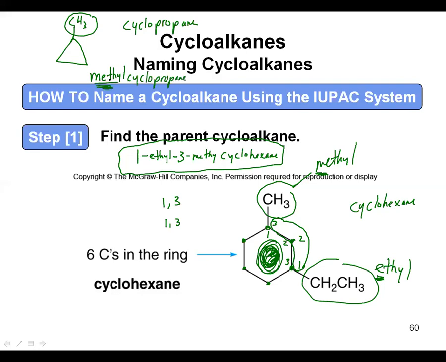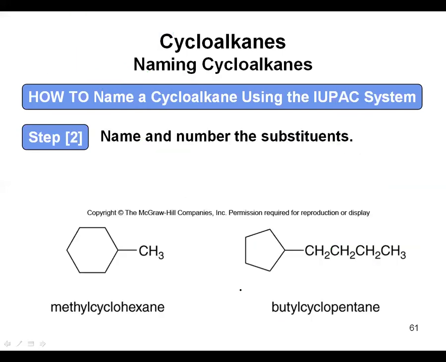When you have multiple groups attached, like we do here, you do have to give the number. So that's why we gave the number on the guy on the bottom, but the guy on the top doesn't really need the number because there's only one group attached. And again, wherever that group is would be considered carbon number 1. This is what is sometimes referred to as being mono-substituted. It means one group attached. The guy on the bottom is di-substituted, which means there are 2 groups attached. And that's what we see here.